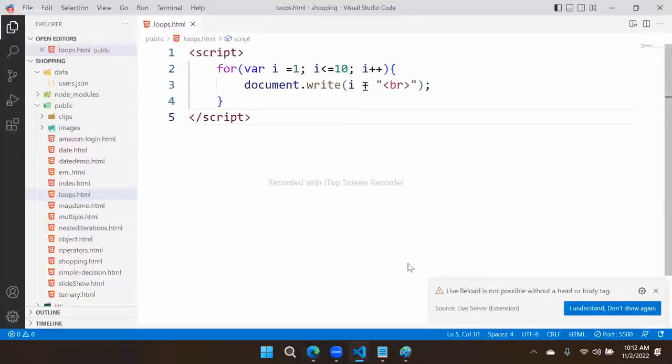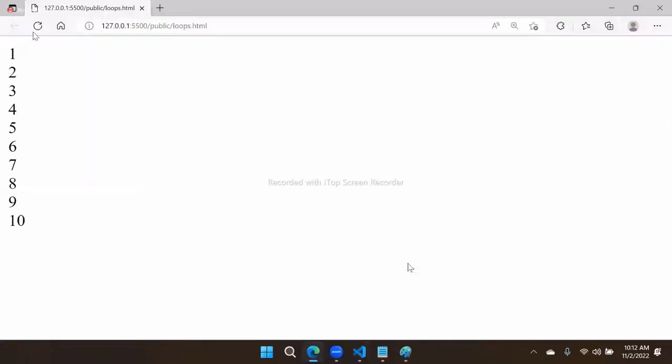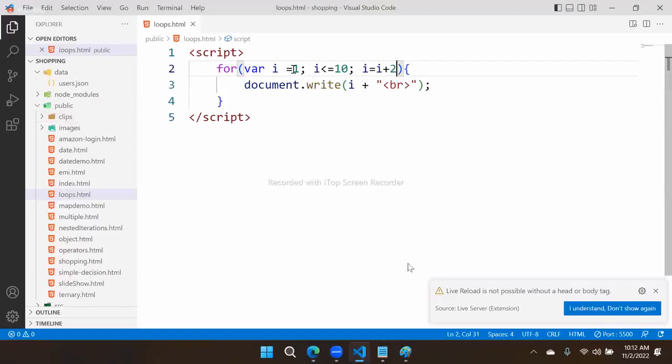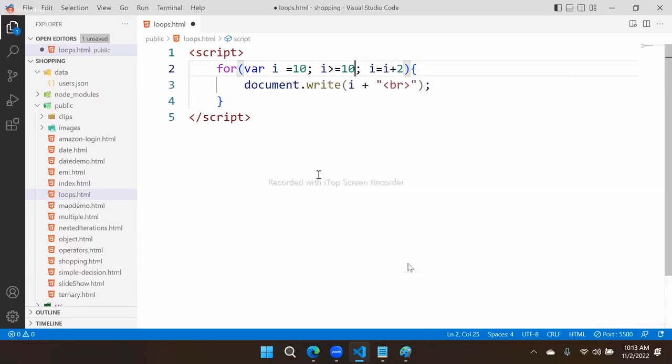Now for example, I am giving I is equal to I plus 2. Then for every 2 it will return. That means you can change the counter. We can use increment or we can use decrement. I starting with 10, I greater than or equal to 1, then I will give I minus minus.